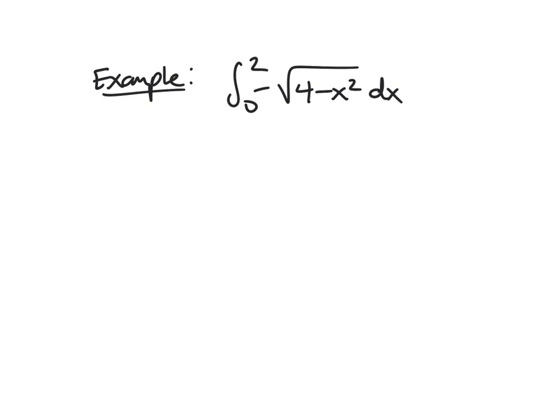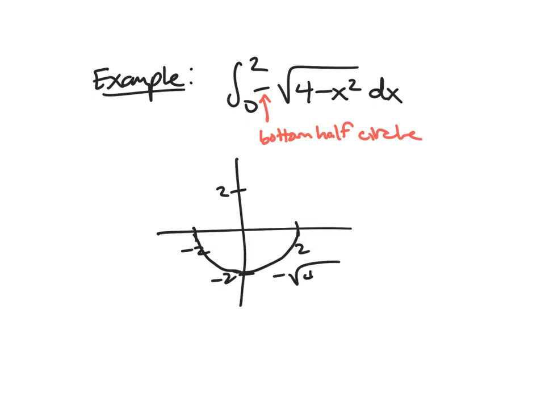So let's take a look at one final example here. So this one is most definitely not a line. But maybe it looks familiar. So if you see square root of some square minus x squared, you should be thinking circle. And this minus sign here should get you thinking bottom half of a, the bottom semicircle of a circle. And in this case, our radius would be 2. So we're looking like, okay, we've got negative 2 to 2, negative 2 to 2. And so this guy is our function. This is the negative, the square root of 4 minus x squared. But we're only caring about the part from 0 to 2 for our x. So we're looking at this quarter circle. Well, you know, in general, the whole area of the circle would be pi r squared. And so if I'm looking at the quarter circle, I'm going to divide it by 4. My r is 2 here. And so I'm going to get exactly pi, 4 pi over 4.